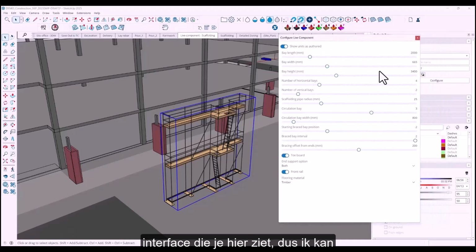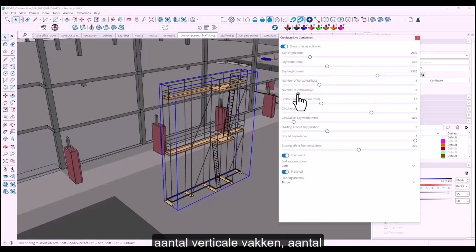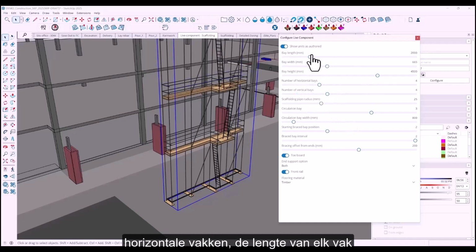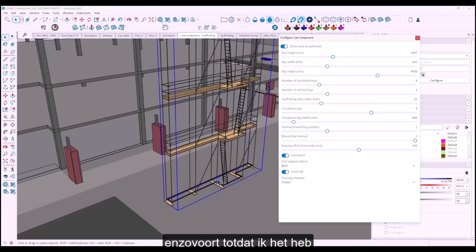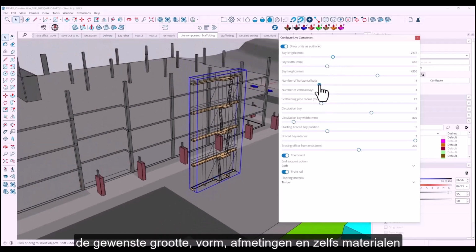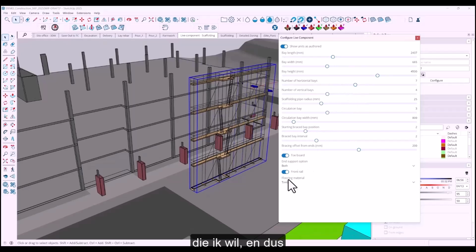So I can very quickly make edits, whether that's bay height for my scaffolding here, number of vertical bays, number of horizontal bays, the length of each bay, so on and so forth, until I have it the size, shape, dimensions, and even materials that I want it to be.